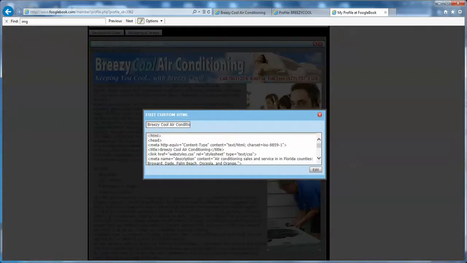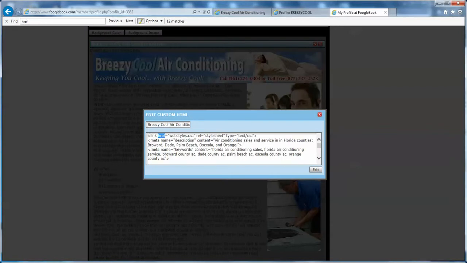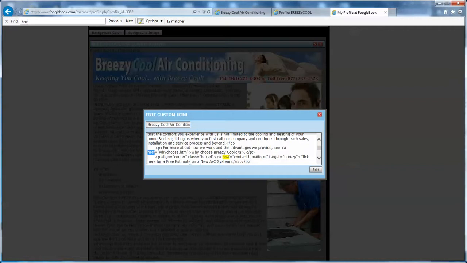We're going to go back up here and look for href. And again, it was expecting that it was doing this href on their site, so we just need to put the full URL name into it because we're not on the site directly there now.